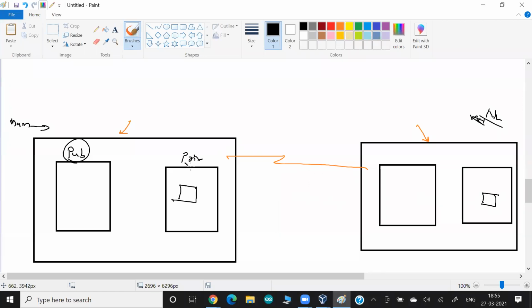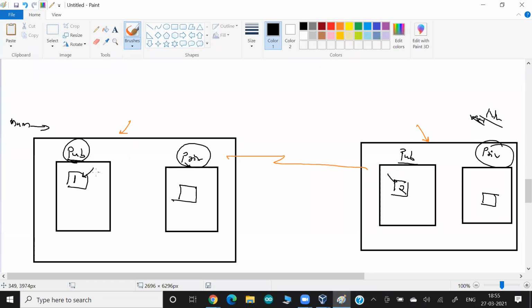Understand one thing, guys, this is private and this is also private. But if you launch any instance in public, and you have one instance here, let's say this is IP1 and this is IP2, and both are in the subnet called public, and because they are in the public subnet, we might give public IPs to them, so these can communicate with each other.